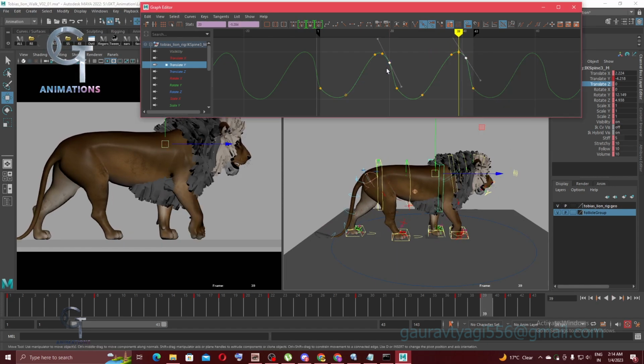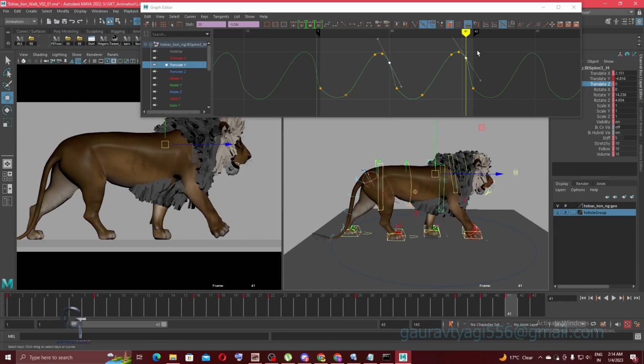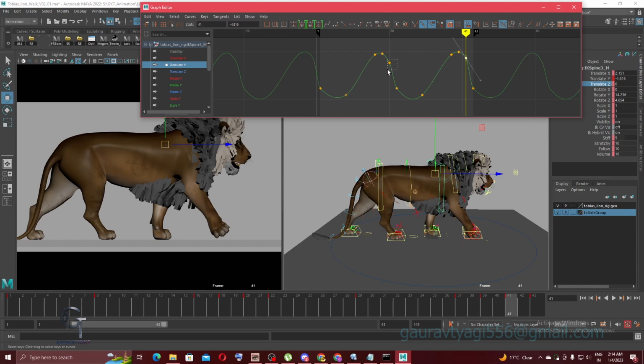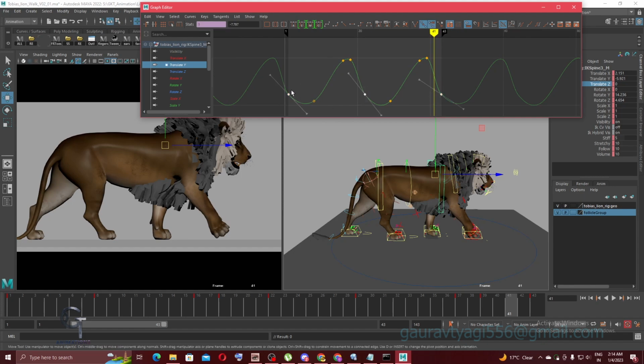I'm just going to maintain the arc here. So I just added the extra keys and deleted this one, so it can go a little down, a little early, like 1 or 2 frames early.